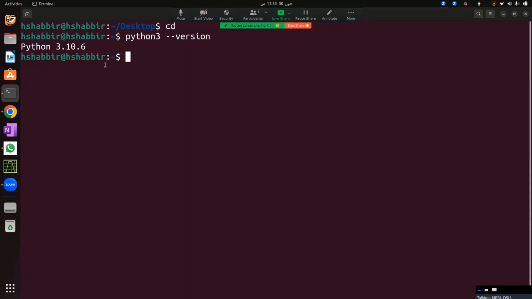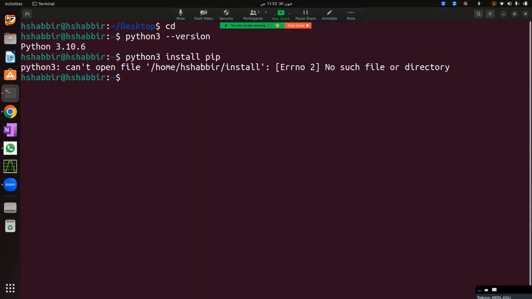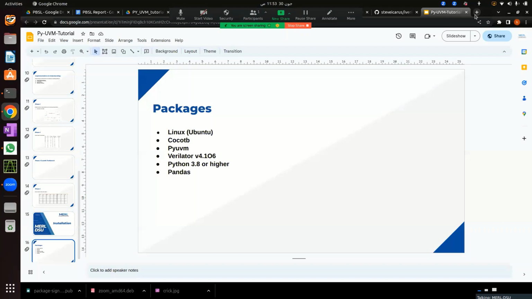The second library which we have to install is pip. You can install pip by using python3 install pip. Let's see how we can install the Python pip libraries.